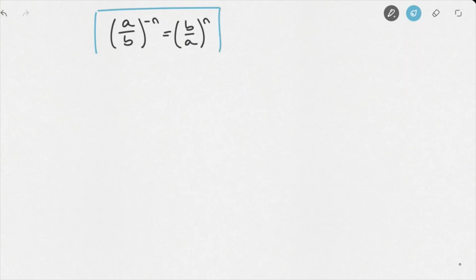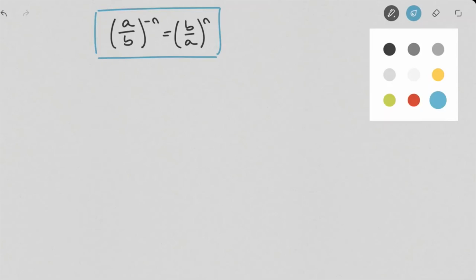In this video, we'll be learning about the laws of exponents for negative exponents when we're working with more than just one base. Now, for instance, let's say we're given two non-zero numbers, a and b, and we consider the following: a over b raised to the power of negative n. Well, what the laws of exponents tell us is that this equals b over a raised to the power of n. And I'll just go ahead and box that result, and I suggest you make a note of it.